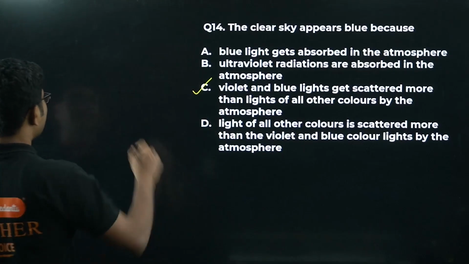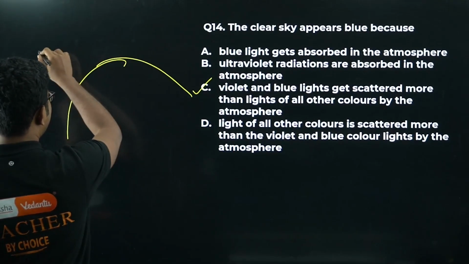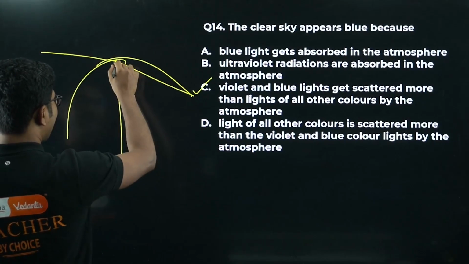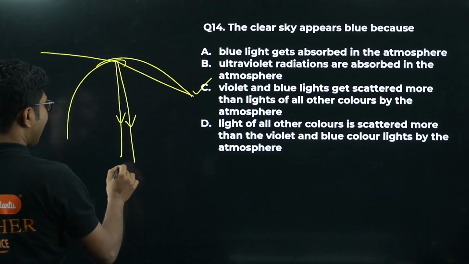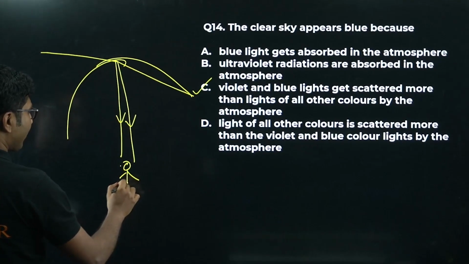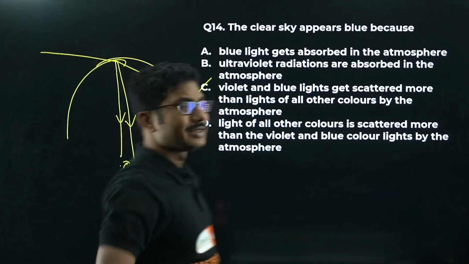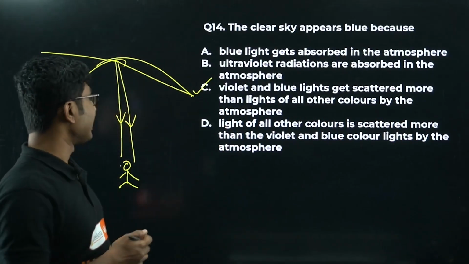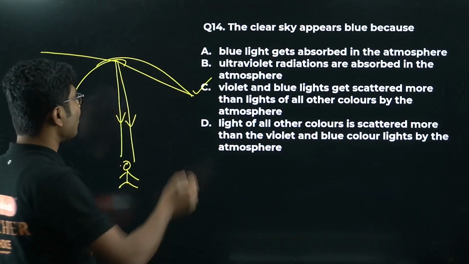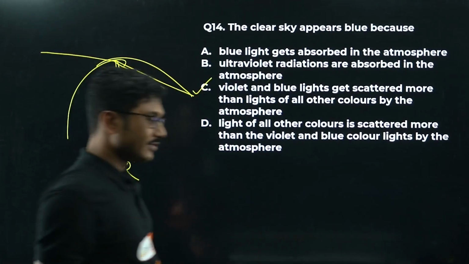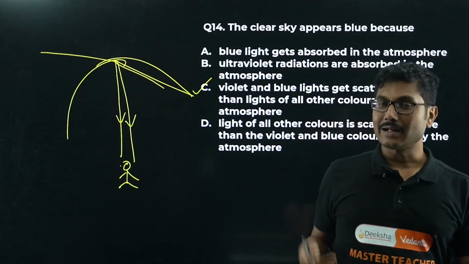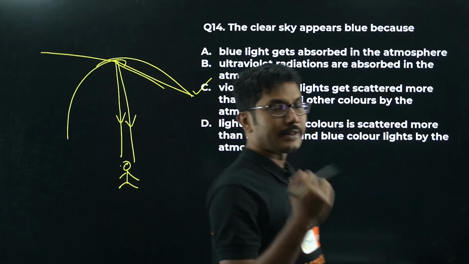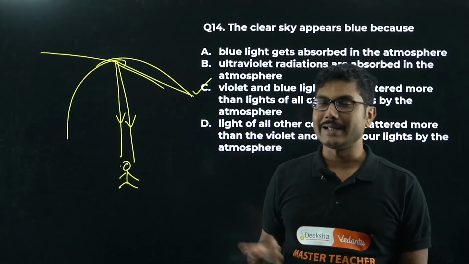So suppose this is the sky, the light ray is falling, most colors will go straight, but blue and violet will come down like this, and you are standing here and you will observe only the blue and violet color, and you will see the sky is blue. That is why the sky appears blue, because blue and violet colors scatter the most, whereas most other colors, yellow, orange, green, are scattered less compared to blue and violet. Now violet has a very small component in the white light, that's why the sky is not violet.